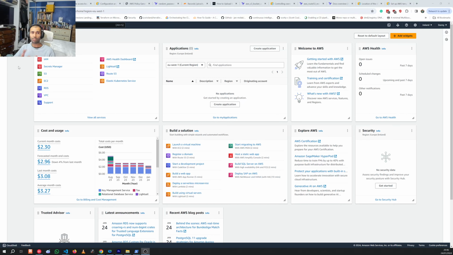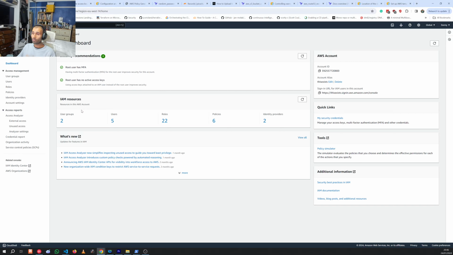So what are some of these services? IAM just allows us to create the role and the user that we want to use in order to access the different parts of AWS that we want. So for example, if I go into IAM, which is Identity and Access Management, in a nutshell, you can create users, you have the role, and you have the policies. That's the long and short of it. Essentially, it just gives you the policy that you need to go and access different parts of AWS. So what do I mean by that?